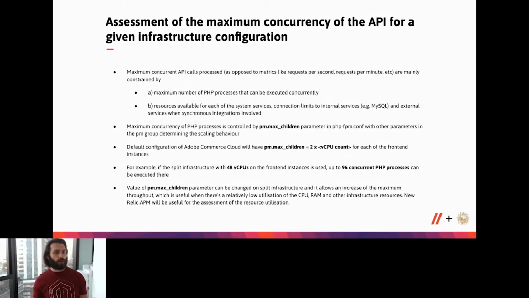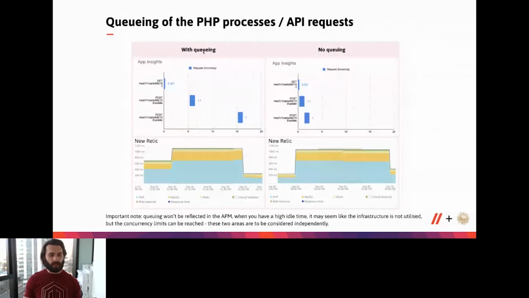Then if we look at the problem on a graph itself, we could see what happens if, for example, you pass the threshold and then you have more than allowed number of child processes. That graph shows that the actual, probably I just jumped one slide.